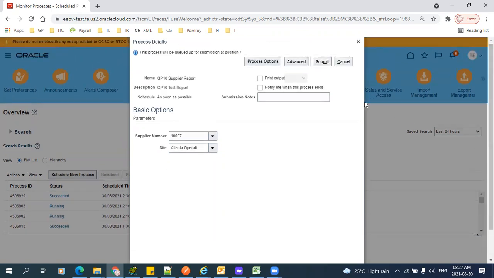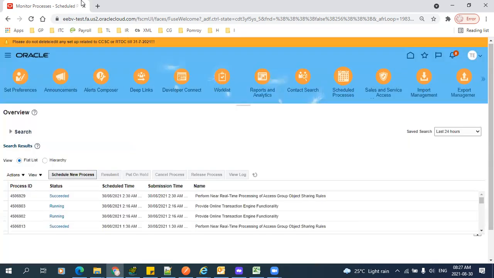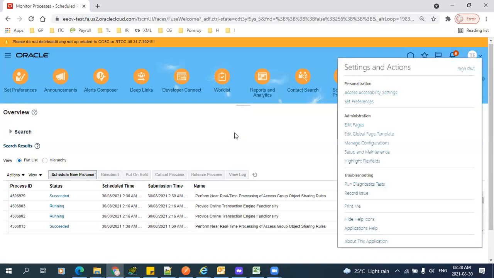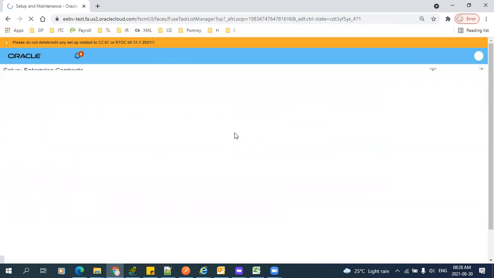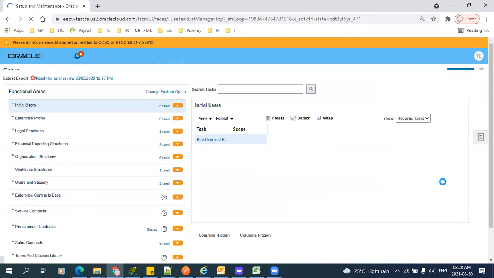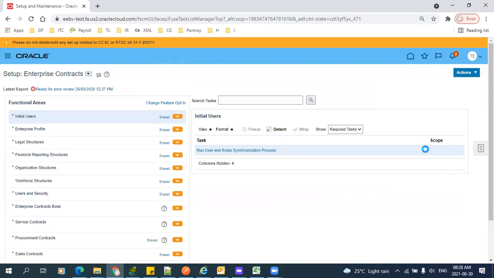So in order to define the dependency parameter concept, again, just navigate to the same setup and maintenance and your ESS job definition. This is the global search.